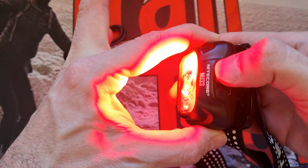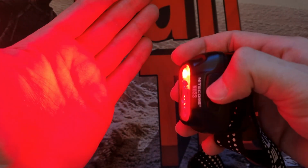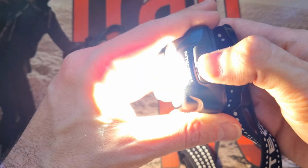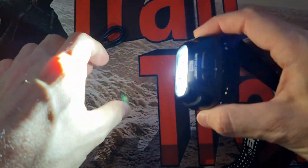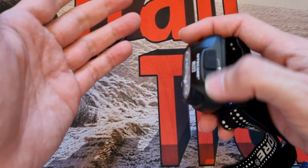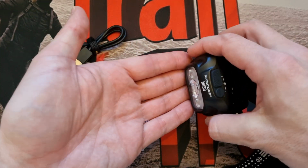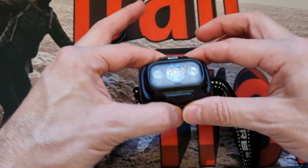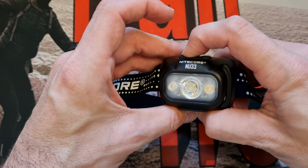Okay, and then modes in that one, you have a flash or constant. That's it. And then turn off. You also have, if I remember rightly, 2 presses is your SOS mode. So you have an SOS where it'll go 1, 2, 3, 1, 2, 3. In other words, Morse code SOS. And then you have a beacon mode. So put it in beacon mode. You can see there's a momentary flash, and then nothing. Momentary flash, nothing. Great for setting a marker or distress signals, or setting up in camp so people know where it is. So click and hold, turn off.